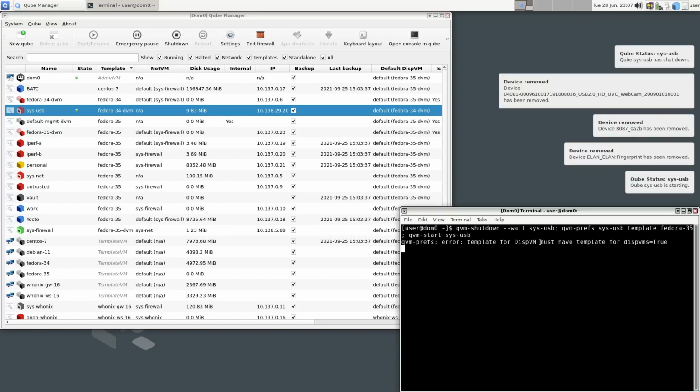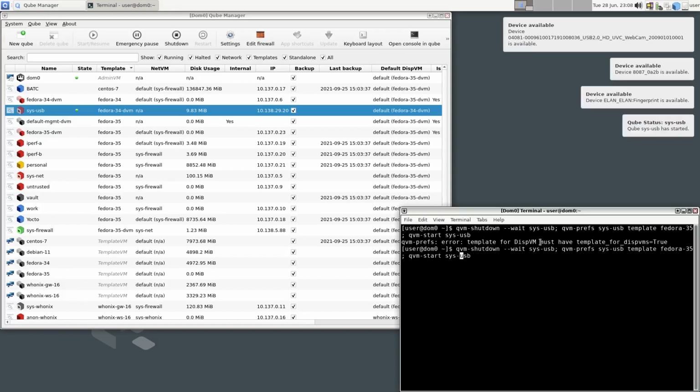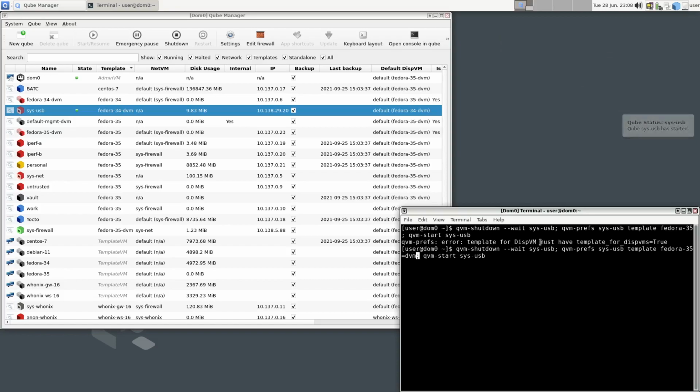Yep, display. Yep. Yes. I wanted it to be the DVM, not the straight template. And typing more badness. Fedora 35 DVM. All right.